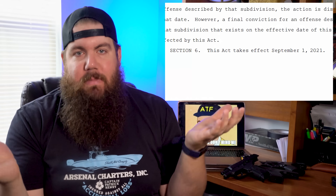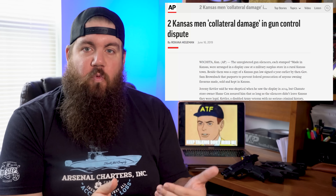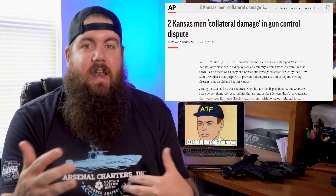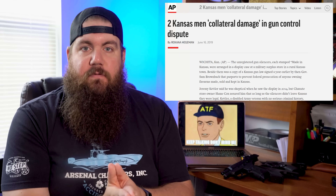So what does all of this mean for you? On the surface, making your own suppressor within the state of Texas will be legal at the state level after September 1st — that's awesome. However, this does not mean that it will be legal on a federal level. Something similar happened in Kansas already with their Second Amendment Protection Act. Two guys ended up facing the wrath of the federal government because they went against NFA regulations making silencers. According to them, they were essentially collateral damage in a state and federal government dispute over this kind of thing. I can only assume that Texas would run into similar issues.